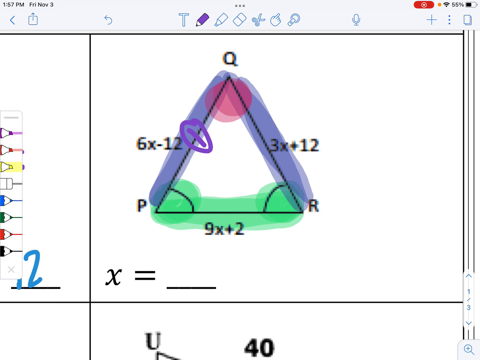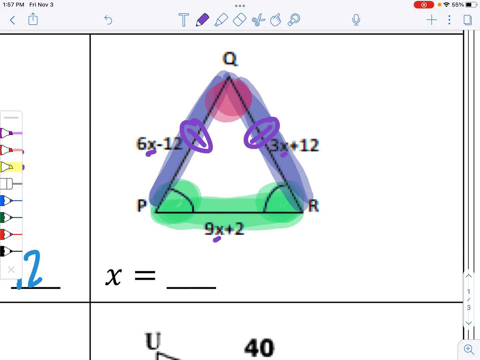Okay, so since those base angles are congruent, boom, I get to add congruence marks right here. This is an isosceles triangle because its base angles are congruent, the legs are congruent, and thus it is an isosceles triangle. So what does it want us to find? It wants us to find x. And this is a tricky, tricky, tricky problem, y'all, because it's got three different legs that all have an x in it. So here's what they're trying to do.